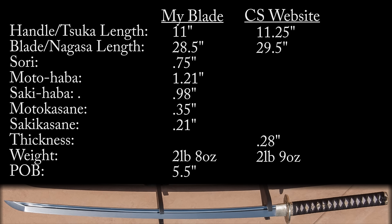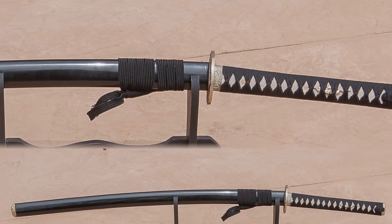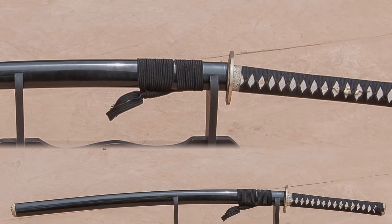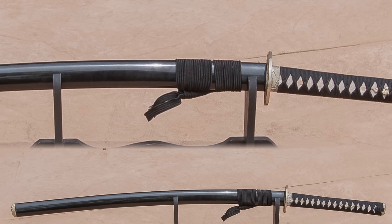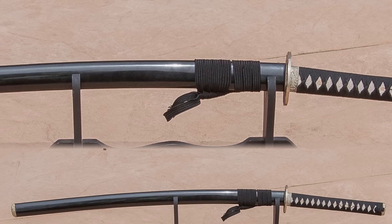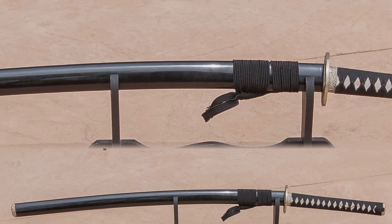Point of balance: Cult of Athena advertises it at 10 inches, but I don't know where that's measured from. My 5.5 inches is measured from the tsuba, or crossguard. If I talk about the overall look and general aesthetics, I have to admit that I like it. I like Cold Steel's take on swords, at least how they look. They have a kind of American minimalist interpretation to them, and as an American minimalist type guy, I like the way that looks.